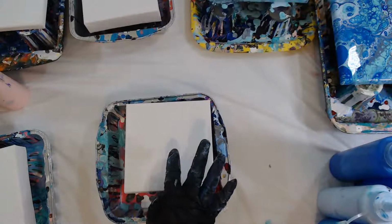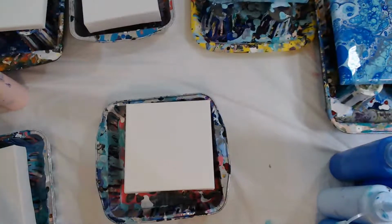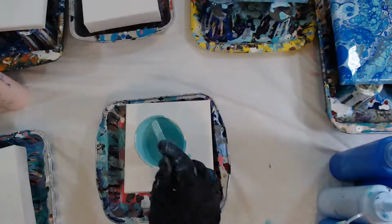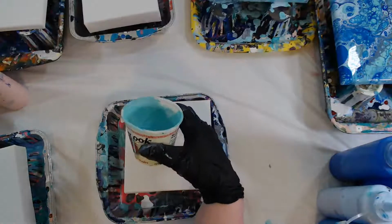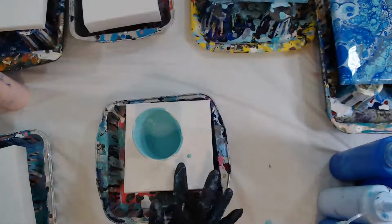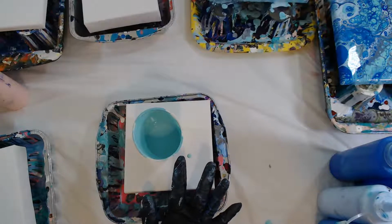So now we're going to do a flip cup. I'm trying to see here. I think we're just going to do it right there in that color. So that's a huge cup. This is Tillamook yogurt. It's a 6 ounce. We're only going to fill it up a little less than maybe half, about 3 ounces, a little less than 3 ounces.